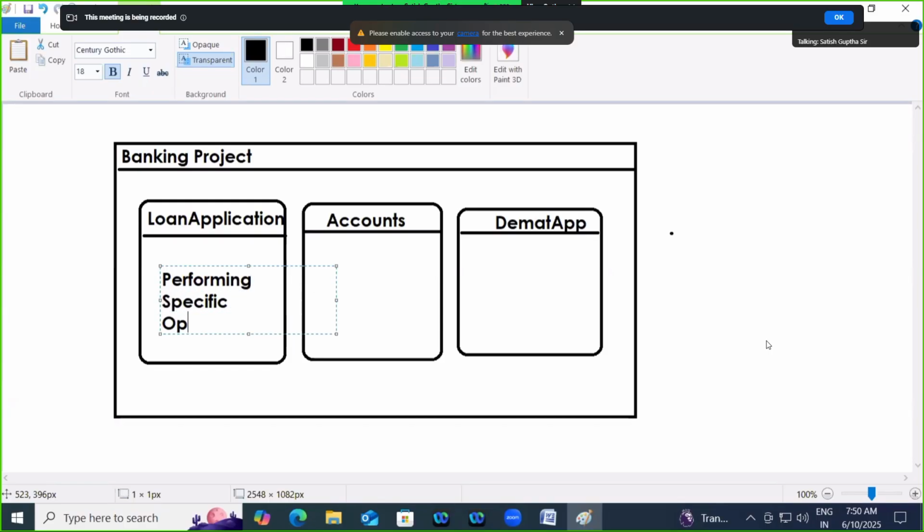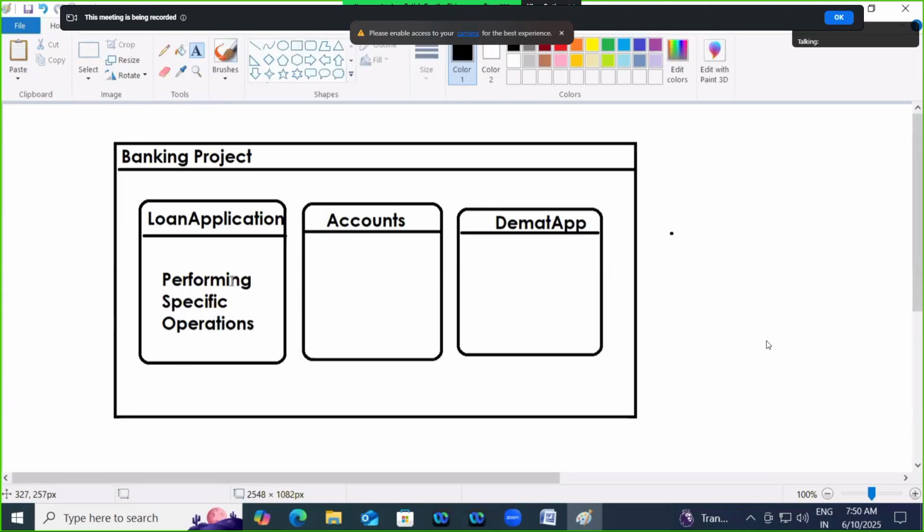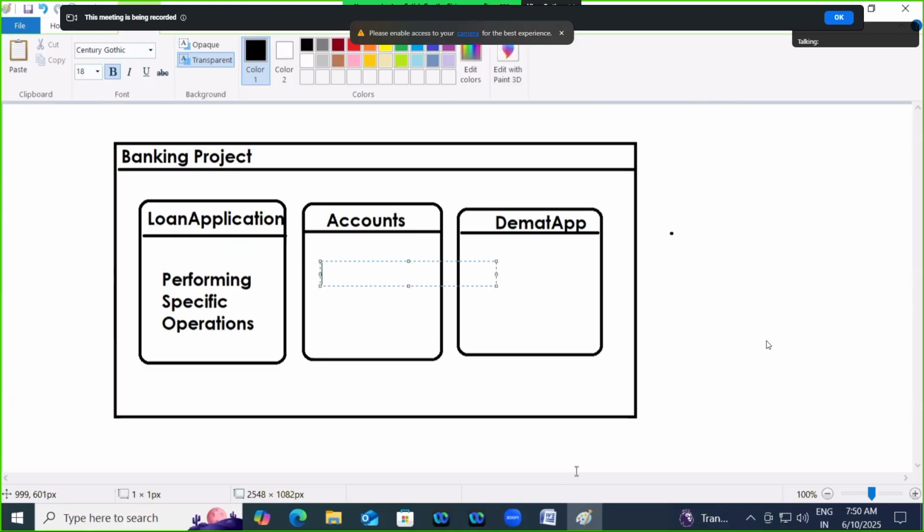The loan application is used to perform loan operations, the accounts application is used to perform specific operations. This is nothing but divide and conquer.